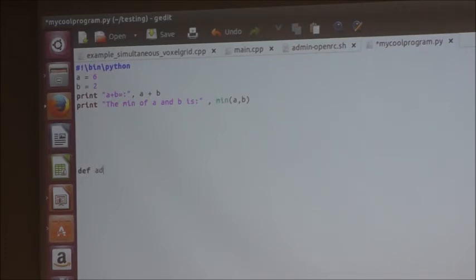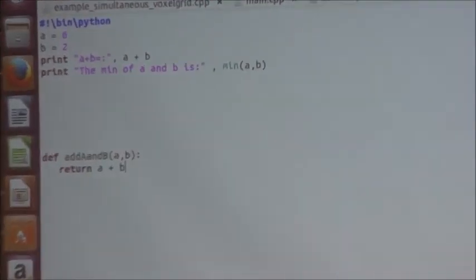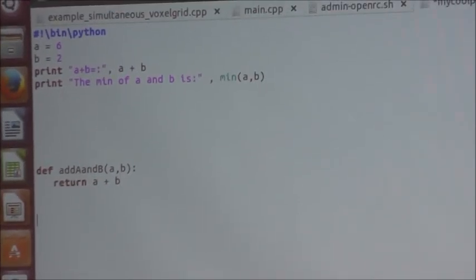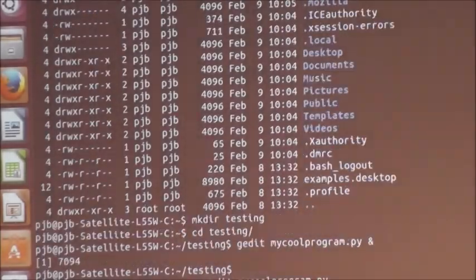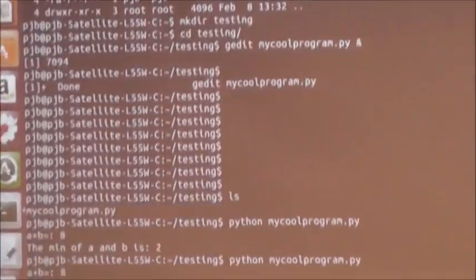So def add A and B. So here's a function. Python is extremely easy. People really, really love it because.